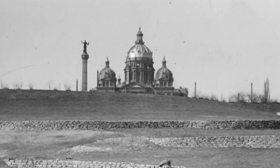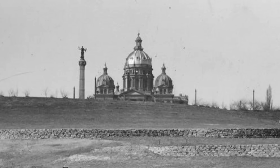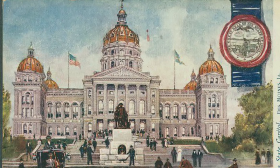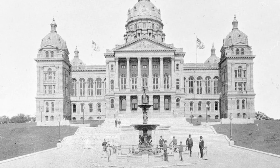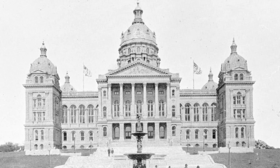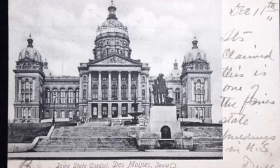We're told in some estimates that the capitol building cost roughly $3 million in the 1870s and the 1880s, which is a remarkable sum when adjusted for inflation. We see this structure placed in a location that was almost selected at random, it seems, to be the new capitol of Iowa. But if it's not built on raised land or earlier land developed by the indigenous — if this doesn't hold much deeper history — we are left wondering why so much time and effort was placed upon keeping this construction going and keeping the project under wraps, and why this specific location, which appeared very difficult to construct upon, was chosen as the new capitol city at all.